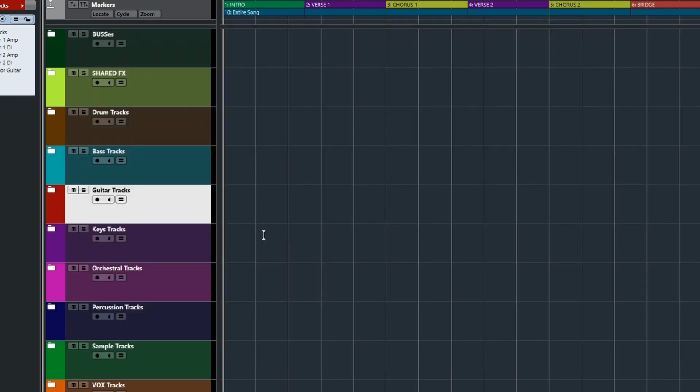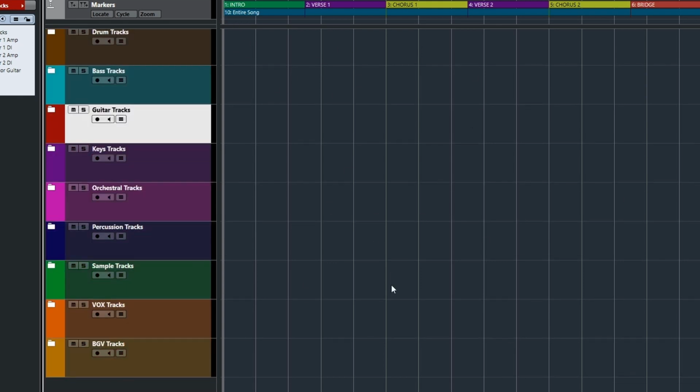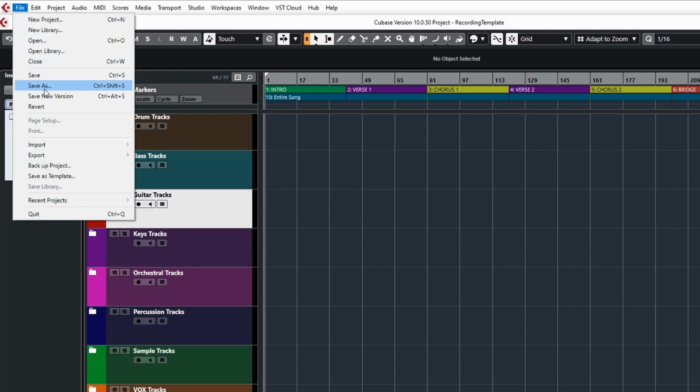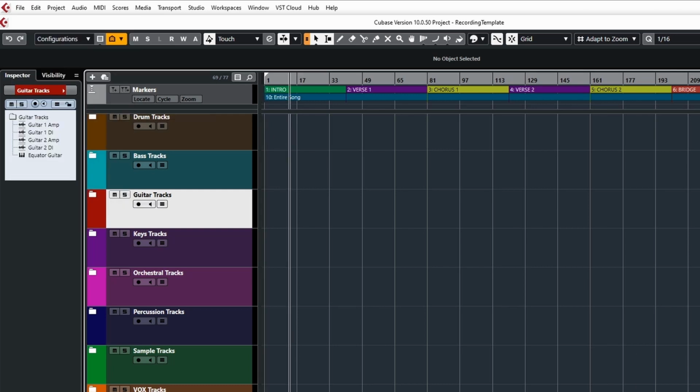Now the trick is that when you do create this template, you want to have all of your audio files deleted. Okay, so if you are going to base it off your song that you just created, which I will show you how to do when we get to that step, you will probably want to first save this as another copy, or back up the project to somewhere else. Then once you've done that, I would then delete all the audio files, because you don't want audio in your template. Now you can keep it in there if you wish.